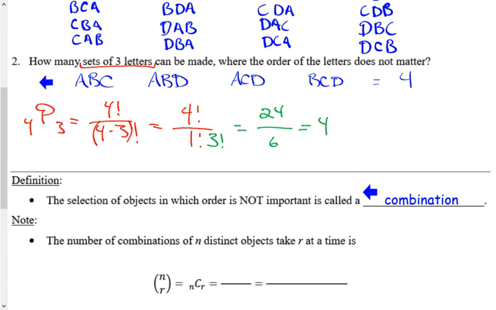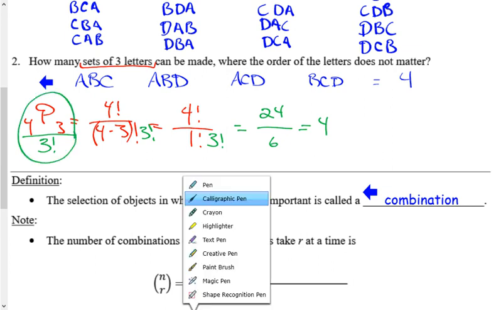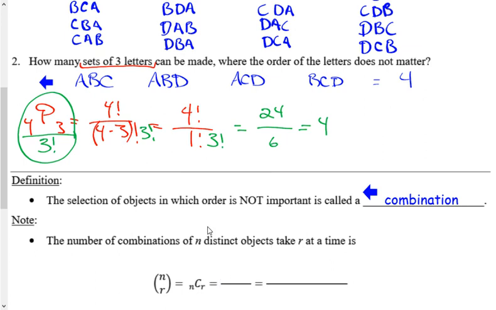So if I have a 3 factorial on the bottom there, I could have a 3 factorial on the bottom here and 3 factorial on the bottom there. So now as I look at this, this says from 4 objects, I'm going to choose and arrange 3 of them, but I'm not going to arrange 3 of them. Which seems a little confusing because I'm doing something and then undoing it. But that's how the math works in terms of the formula.